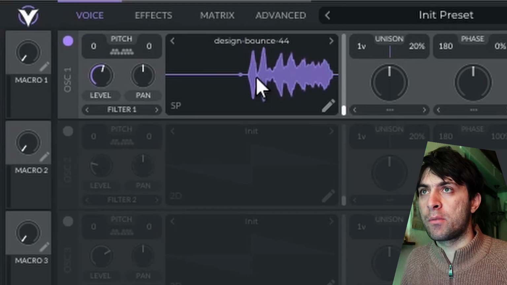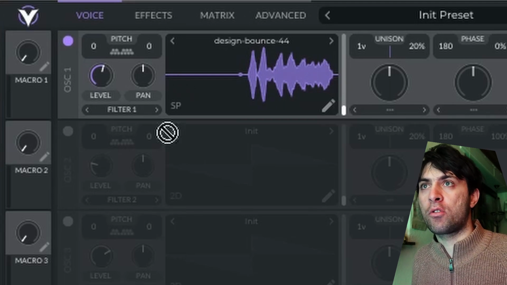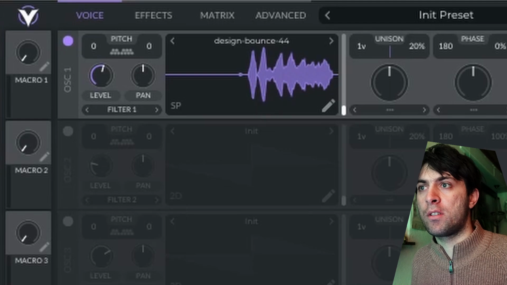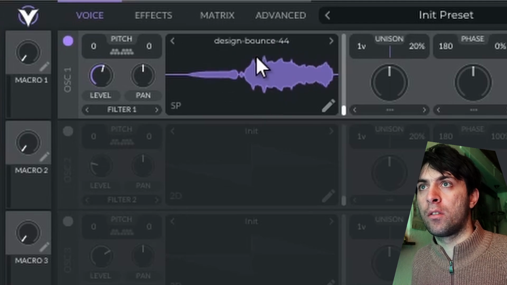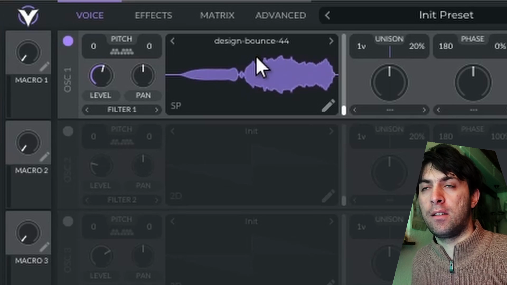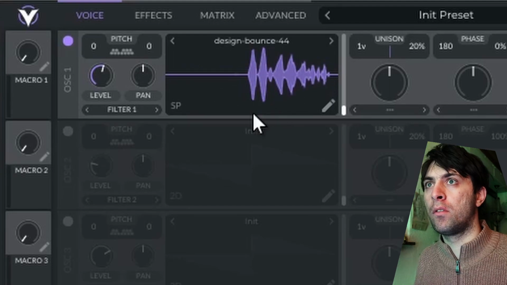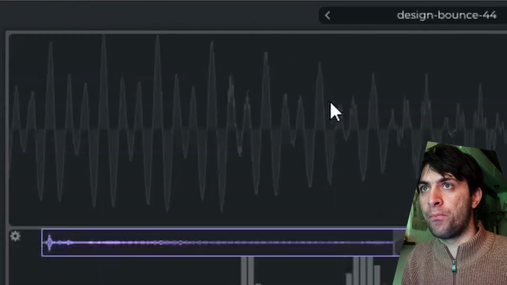Interesting. Now for this wavetable, it has only interpreted very high partials and no fundamental frequency. In cases like this, I can try the other modes. This has a more interesting texture. And this has a nice rattling noise at the beginning. I liked the pitch slice one most. That's really juicy.